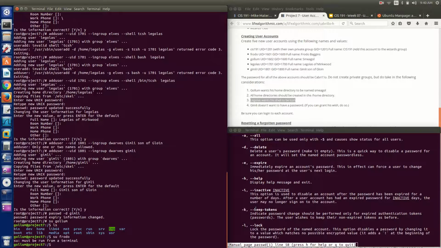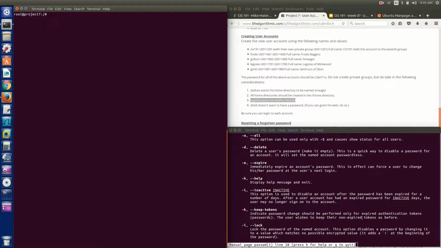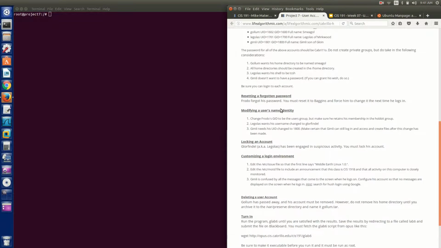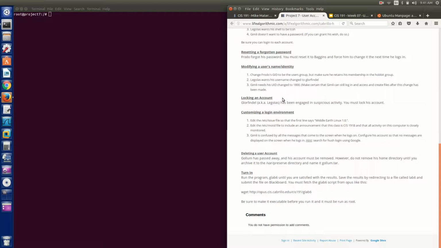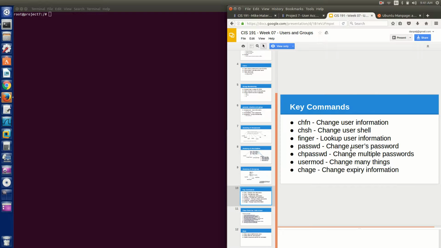Must be run from a terminal. Well, not exactly sure what's going on, but I'm pretty sure that the -D clears out the password. So that's that. Resetting a forgotten password. Frodo forgot his password. You must reset it to Baggins and force him to change it the next time he logs in. So let's look over here.